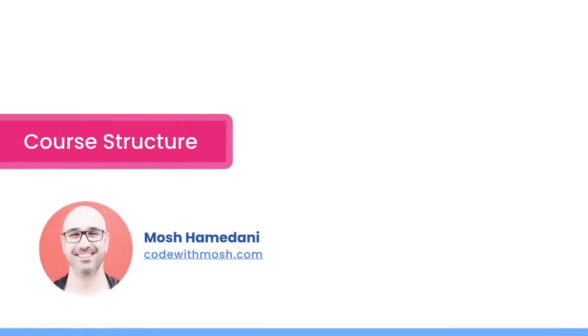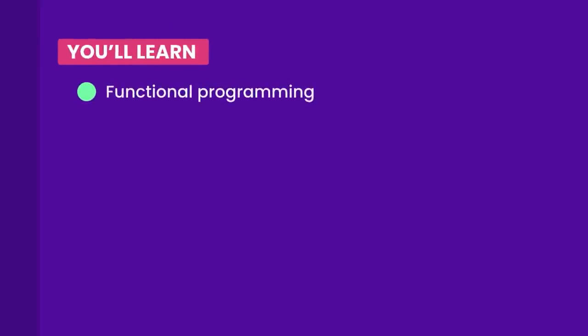Before we dive in, let me give you a quick overview of how I've structured this course so you can get the most out of it. Redux is based on functional programming principles. A lot of people find Redux confusing because they are not familiar with these functional programming concepts. So the next section is all about functional programming in JavaScript. We'll be talking about concepts such as higher order functions, composition, currying, immutability, and so on.